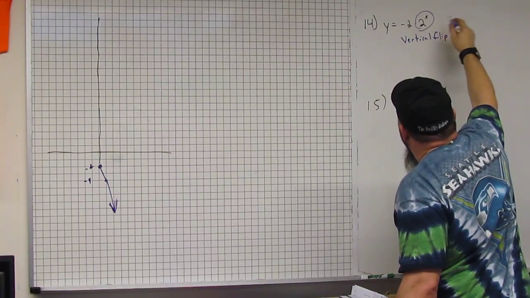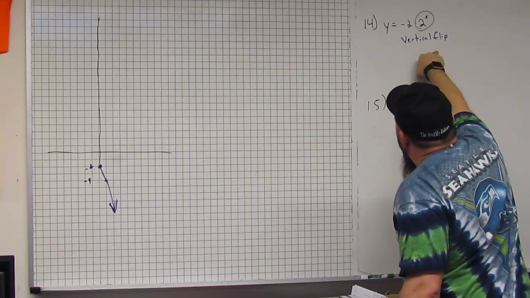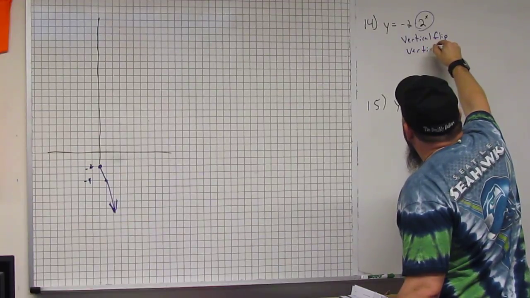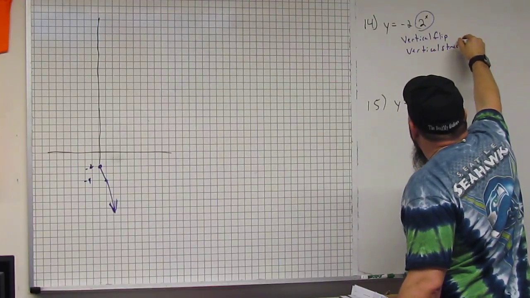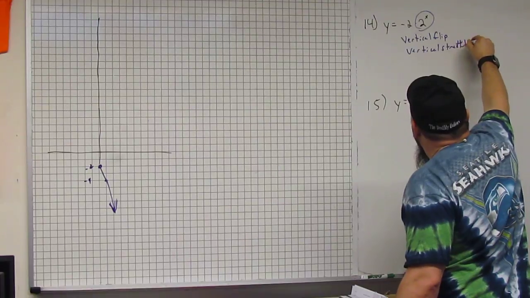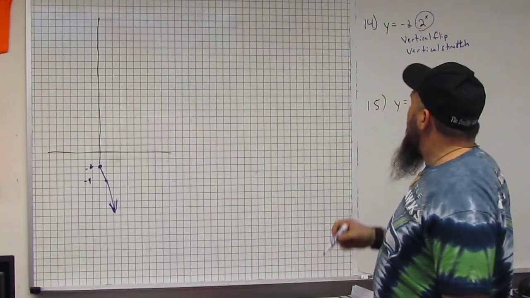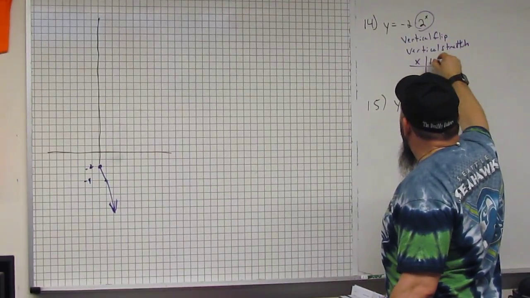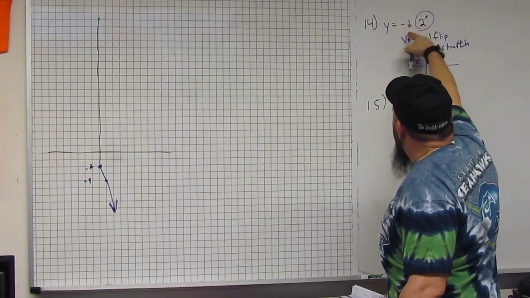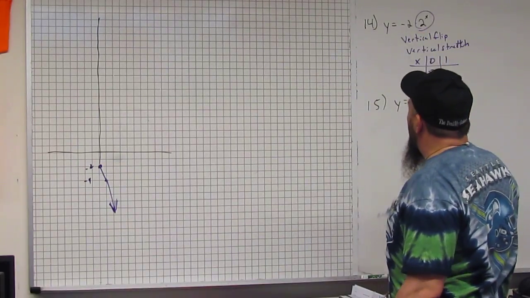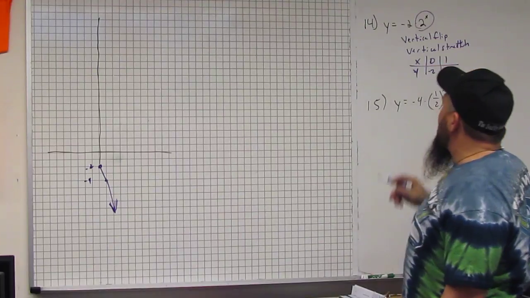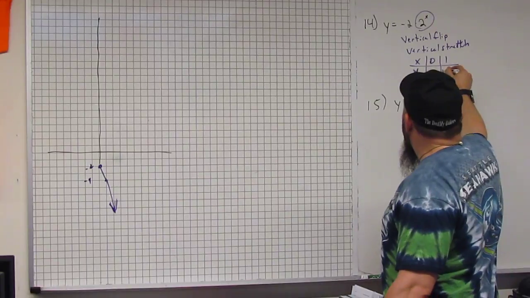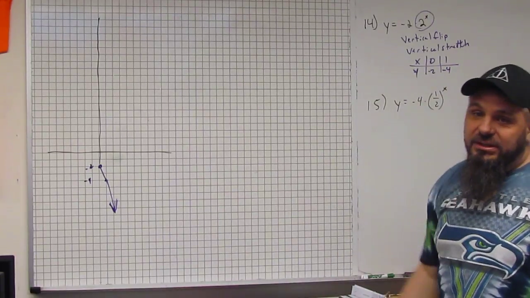Or what we call reflection, vertical reflection. And it's also a stretch, right? Vertical stretch. What makes you go negative 4? Well, when x is 0, I get 1 times negative 2, which is negative 2. When x is 1, then y becomes 2 times negative 2, which is negative 4. Right? And it's just going to continue.